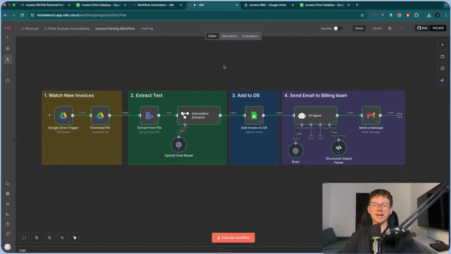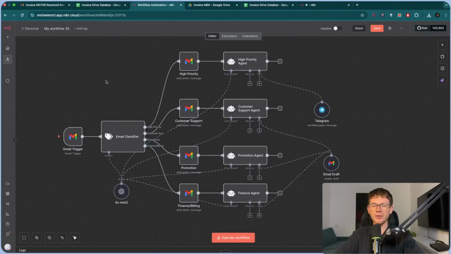Which is why AI can play a role in making sure that all your invoices have been parsed. Parse just means that we have taken the invoice, extracted all the text, and extracted the variables within that text, like name, company name, email, and so on, which you can then use to add it to a database or maybe send an email to someone else. This saves hundreds of hours for companies who are actively doing invoicing on a regular basis, just by having this system right here.